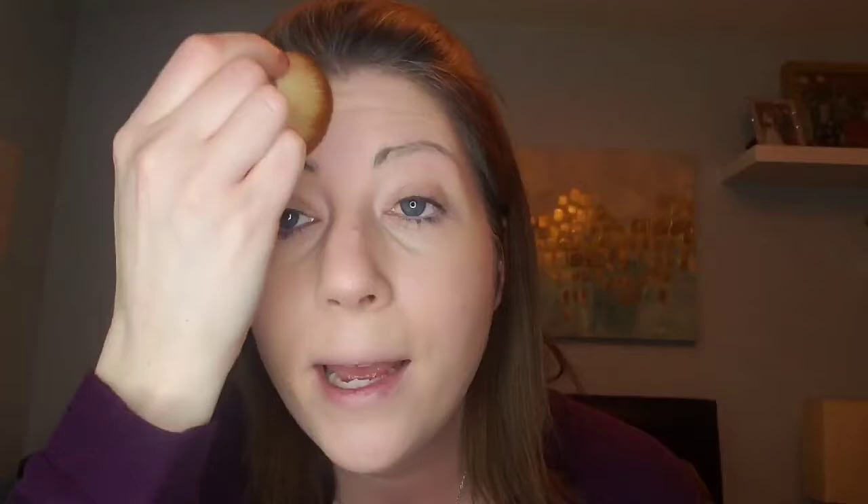So next I'm using my matte powder. It's by Rimmel and it is the lightweight mattifying powder — it's just kind of sheer. I'm going to take my little brush and just kind of pat it. If you have an oily forehead, or if it's really hot outside or you sweat, this will just kind of keep everything in place for you throughout the day.